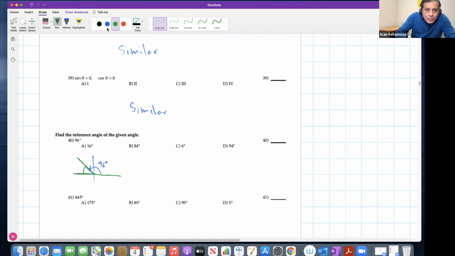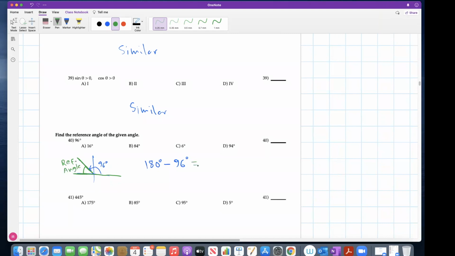And I even gave you a formula, in case you want a formula, in our notes, for each quadrant, what to do. But if you graph the angle, you should clearly see what to do. Look, this green angle, the reference angle, is just in this case, this reference angle.